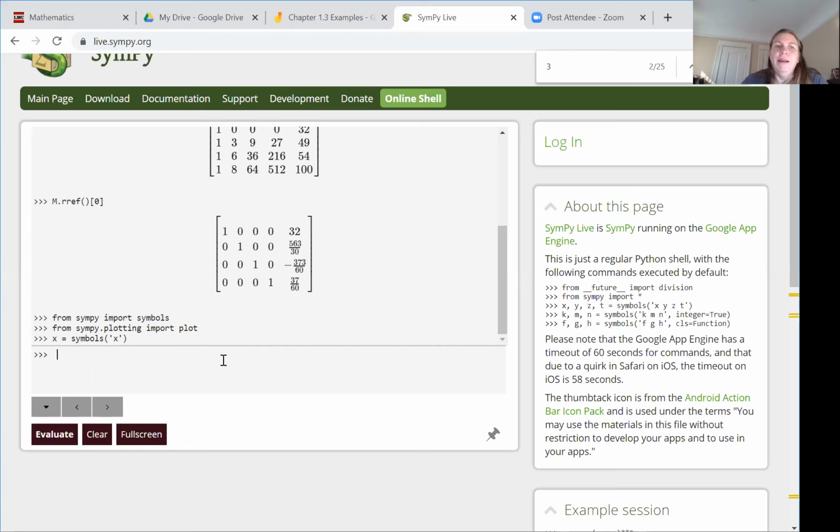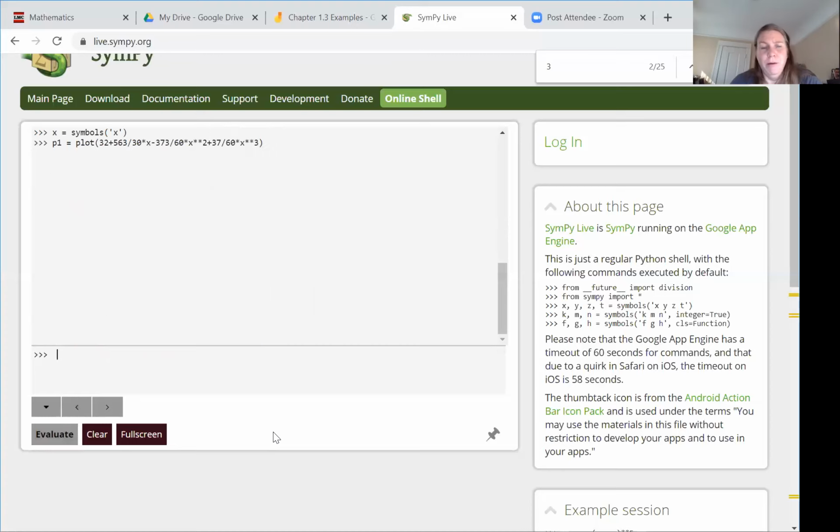Next I'm going to plot my polynomial. So I'm going to say P1 equals plot, and that plot command comes from the SymPy plotting library I've imported. And then I'm going to do 32 plus, and then my first coefficient was 563 over 30. To multiply that by x, I use a star here, and then I subtract my next coefficient. To get the exponent 2 after the x, I did double stars. It's the code in SymPy to get the exponent. So if you do the caret, you'll get an error. And then I add my last coefficient, 37 over 60, multiplied by x to the third power.